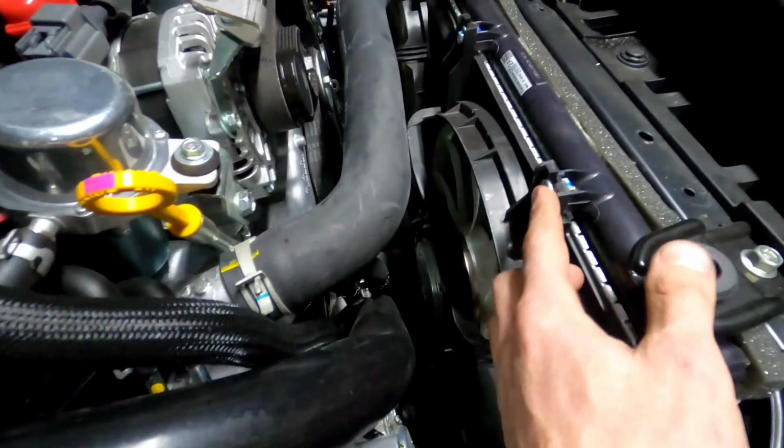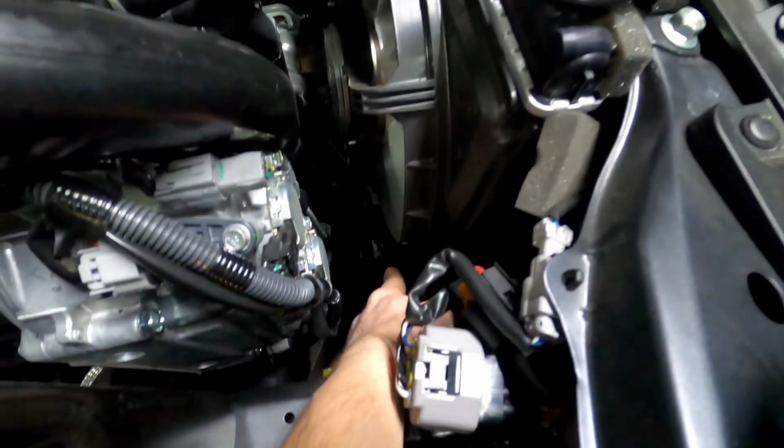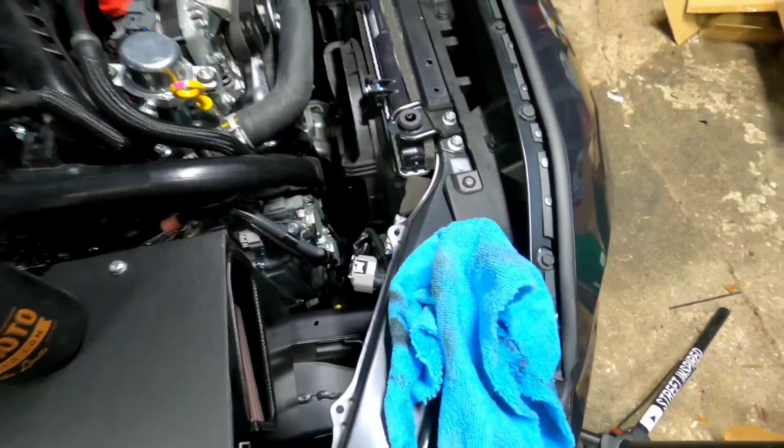But here what we're going to do is remove the top bolts here on the radiator fan, unplug it, and lift it up out of the vehicle.